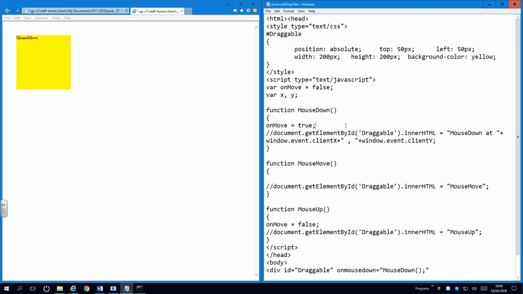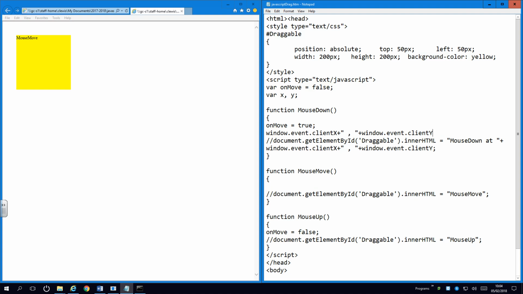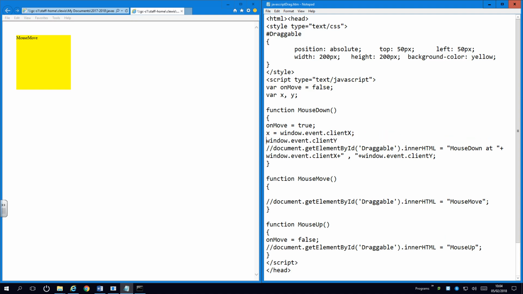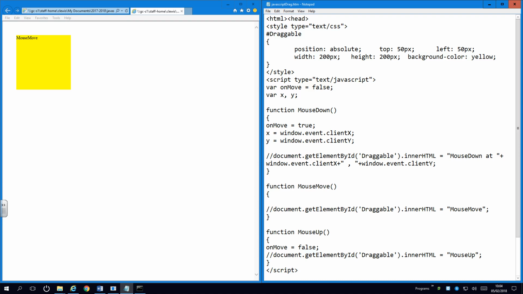So how do I do that? Well, at the point where I press my mouse down, I'm going to set an X and Y value to the current clicked location on the screen. I'm just going to do the left first of all.